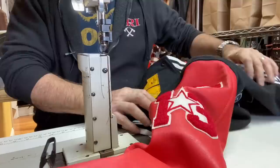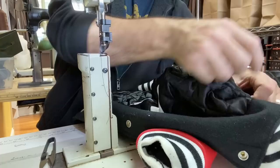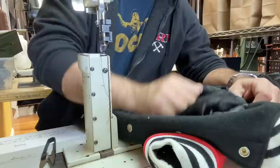So we're almost done. We're going to close the lining. There are certain spots right here on the armpit and on the top area where the lining is stitched to the jacket, so when you're taking your sleeve off, the lining doesn't get pulled out at the same time. We'll go ahead and stitch those two, and then cleaned up, we'll be ready to go. All right, let's continue.